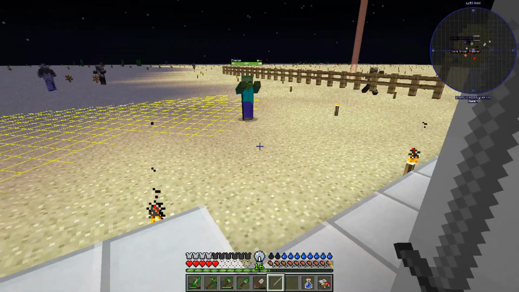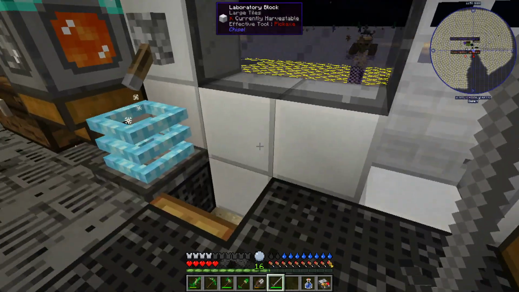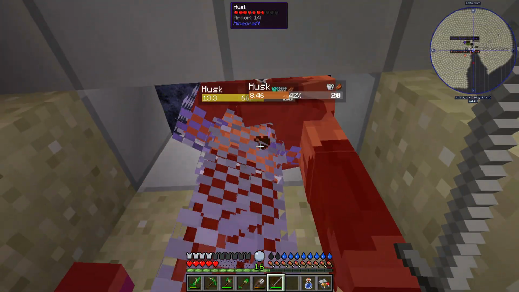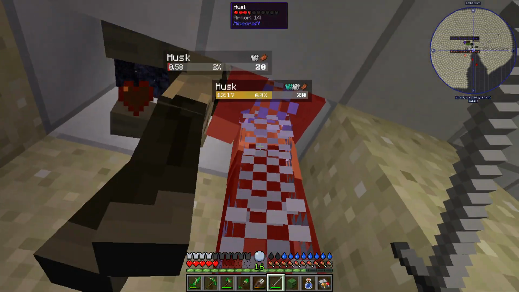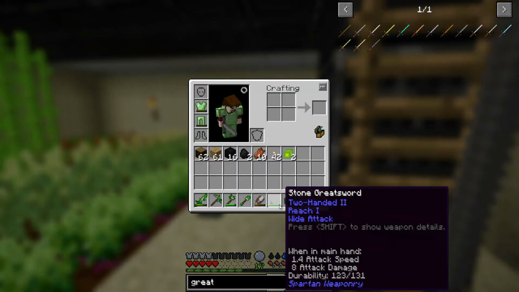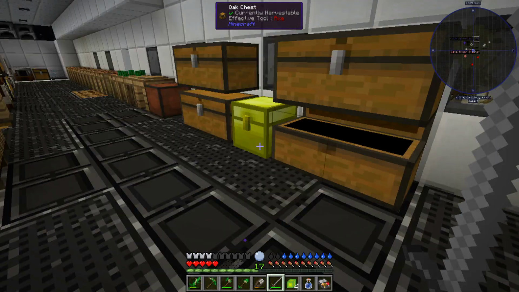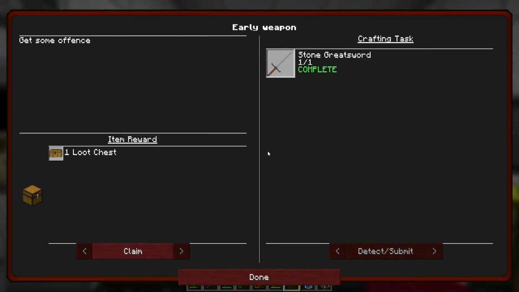Who wants to be our test subject? Alright, so let's see how much damage this thing does. And it should do full damage to all of them. Oh yeah, that does a lot of damage to those guys. Yeah, it does pretty good. I will say that. And we actually can swing it fairly quickly when we don't have anything in our offhand. So yeah, we'll just let those guys kind of fall in there if they want to.